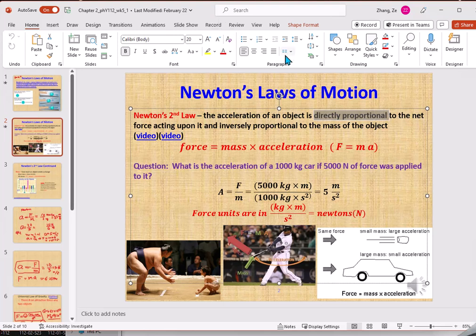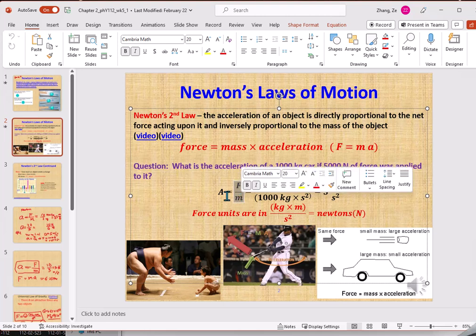Mathematically, it is represented by this formula. Much easier. So look here. The acceleration is directly proportional to the force, so the formula has force on the top, which means the bigger the force, the bigger the acceleration. And it is inversely proportional to mass, so you have mass on the bottom, dividing by the mass. From mathematics, you know that the bigger the number you divide by, the less you get. So that's the formula.